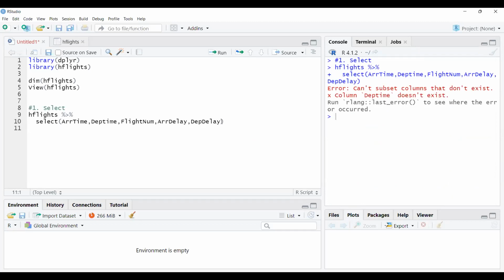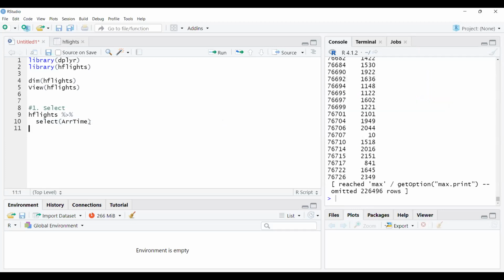Okay, maybe I have written something wrong in the spelling. So I'm just checking. Let's say only arrival time. Yeah, arrival time is fine. Let's say departure time. I'm not supposed to make any mistake because I'm using the suggestion. So arrival delay and departure delay.